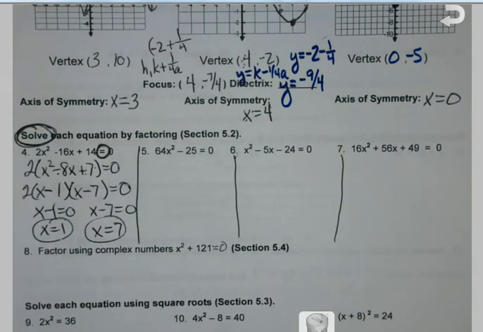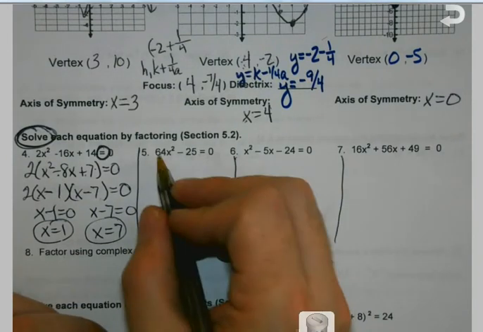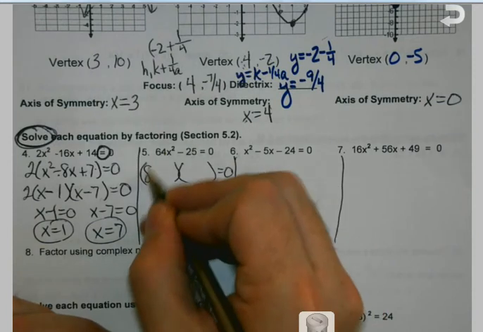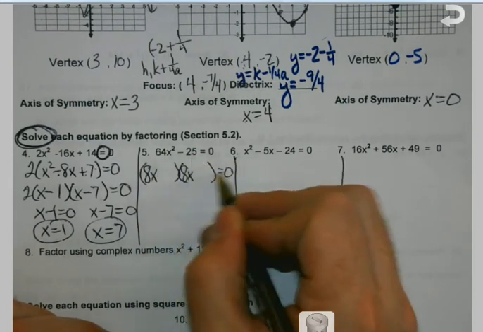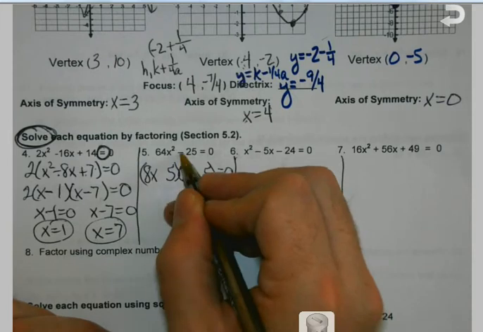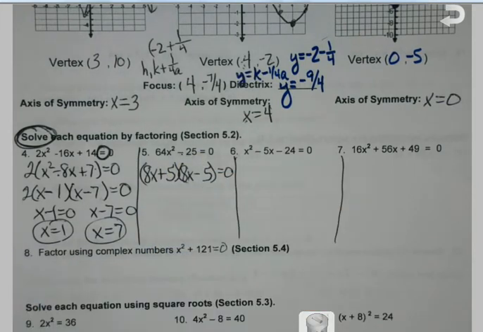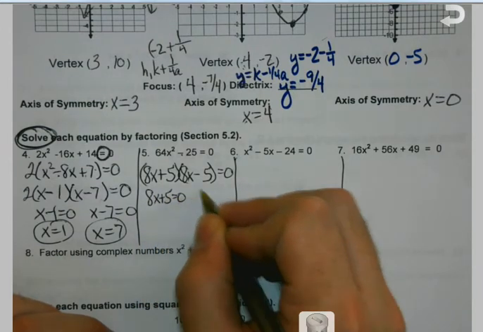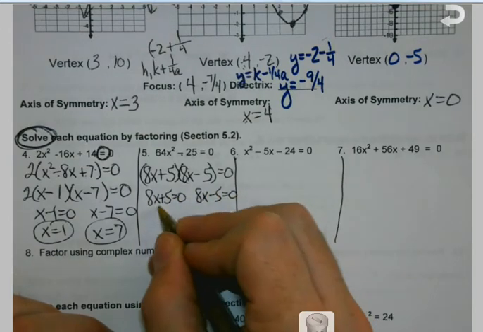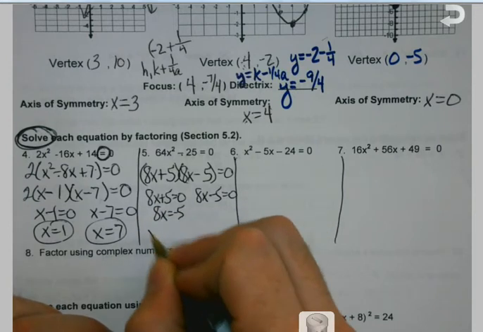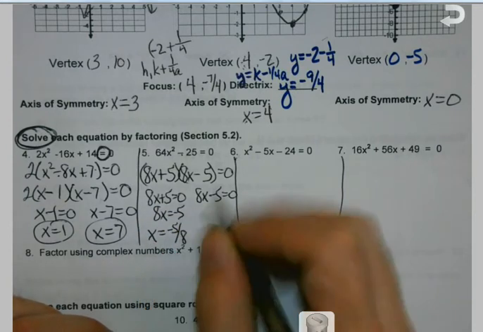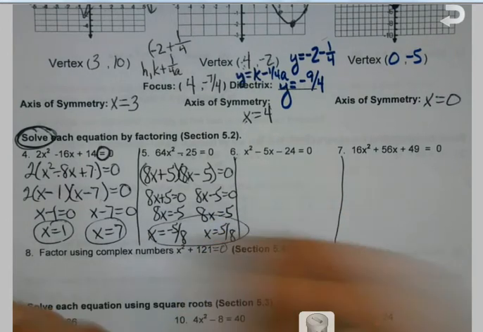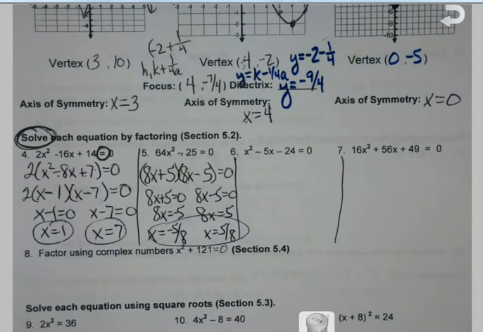Here, it's a shorty. Shorties typically are where the perfect squares show up. Oh yeah, those perfect squares. What do I square to get 64? 8. What do I square to get 25? 5. And since it's minus 25 we're multiplying to, I get one of each. I set those each equal to 0. And I solve the equations. And again, keep your decimals. I don't want to see them. Okay. But you've got to know your squares at this point.